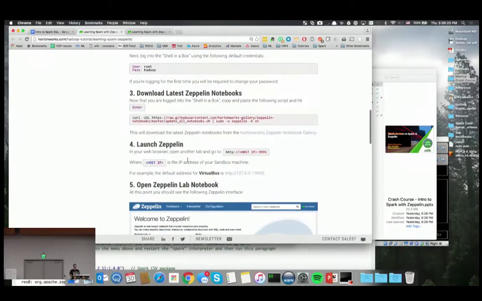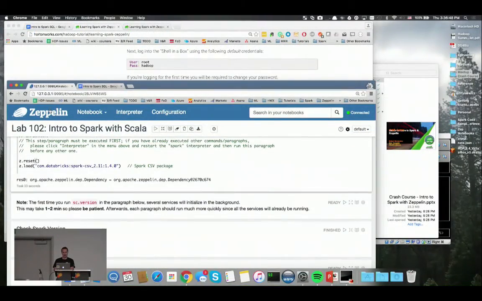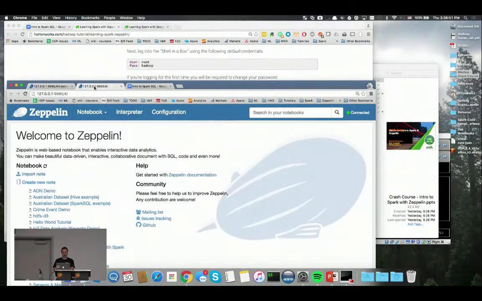Because we released these sandboxes on the USBs slightly before, just for production reasons, not all the notebooks that I've developed or updated later are available right away. So all I ask you here is to execute the script, if you haven't already, and it will bring the latest labs and notebooks with all the most current updates into your space. And what you should see is essentially this list of notebooks over here.